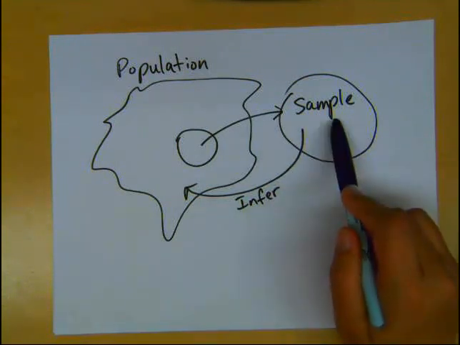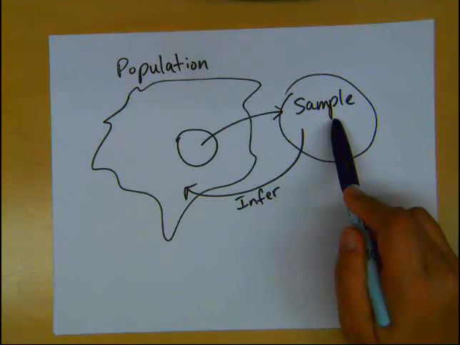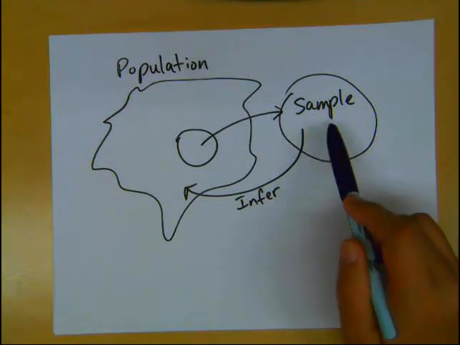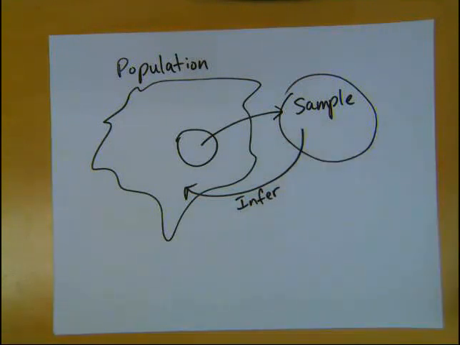Unfortunately, a common way to sample is something called a convenience sample. Just because it's convenient doesn't mean it's probably a good idea. Well, I only had access to a popularity vote, so that's why I'm polling that, when you're going through internet polls. Maybe I'm doing some marketing and I only have access to a particular store like New Seasons. I may not want to use those results to go back to something like Winco and predict what the sales are going to be for a certain item, because you have a different demographic that might be using those two different stores. So you have to be careful about the types of sampling that we're going to use.